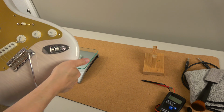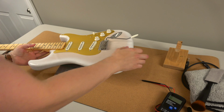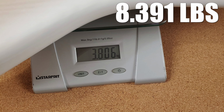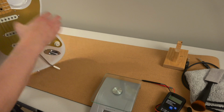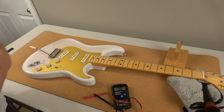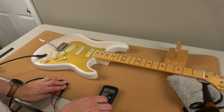Let's weigh it. I knew what it was going to be before I bought it. I could see the weight. So that's super huge to me. 8.3 pounds. That's pretty much, you know, perfect for a Strat. It feels solid. I do like light guitars as well, though. So yeah, great weight. And let's take my multimeter and check out the pickup resistance for all three pickups.